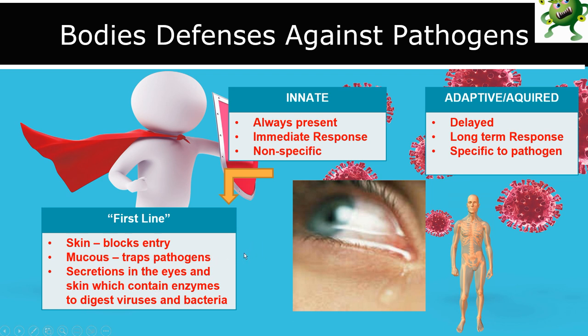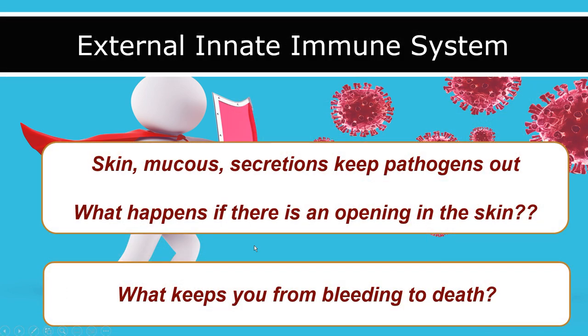And it can include things like secretions that we have in the eyes, which will actually digest these pathogens if they do land on them. So things like tears or even your saliva are going to have enzymes present in them that are specifically there to digest a large swath of different kinds of pathogens. So this first line of defense is part of the innate immunity. It's something that's basically always present, never absent, and again, it's non-specific, so it's a very generalized response.